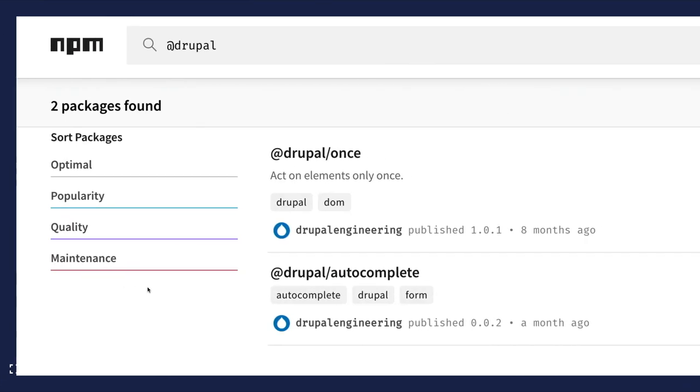If you know to look under an NPM organization, there is a Drupal organization. Right now, there are just two pretty specific packages: an implementation of a replacement for jQuery once, and an accessible autocomplete. These are things that I believe are actually used in core, or at least that's the intent. But there is the opportunity here, and some of the work that the Decoupled Menus Initiative and the creation of general projects in Contrib opens the door to having more things under the Drupal namespace here.